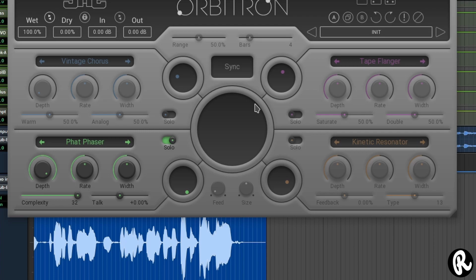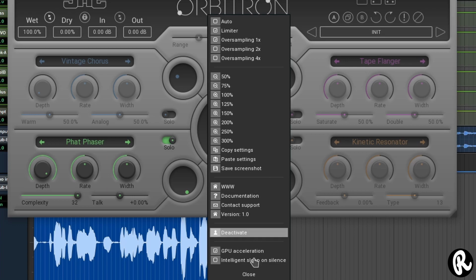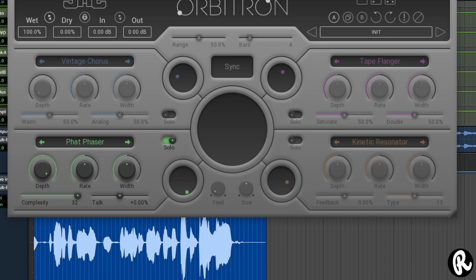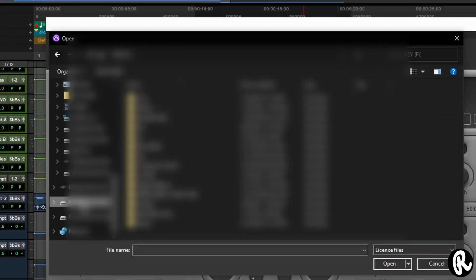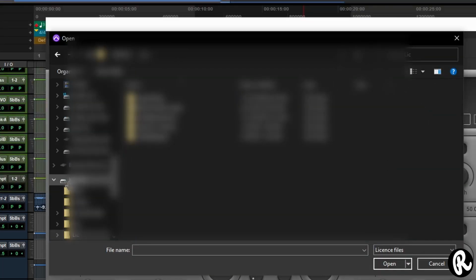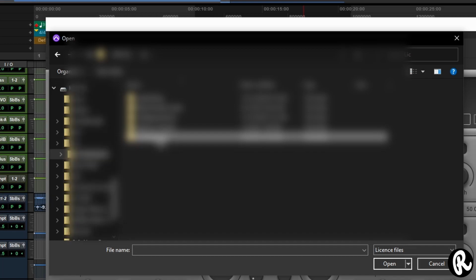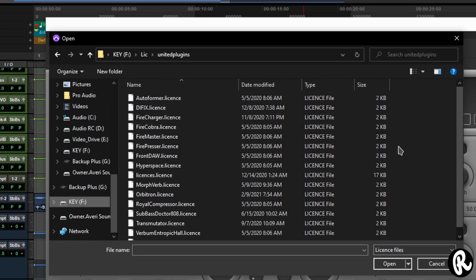Why is this important? Let's say you go to a studio, you go to your friend's house. This doesn't run on a dongle. So if you go to a studio, your friend's house, and you activate it and you forget, it's going to stay activated. So they give you the option to deactivate. Just restart and the plugin should no longer be activated. And to activate, really simple. Load the license file, restart the plugin, or restart your DAW, and you should be good to go.